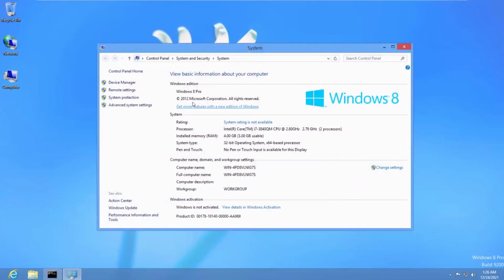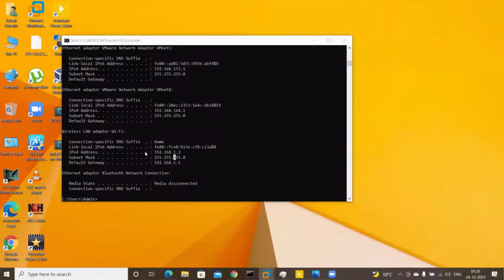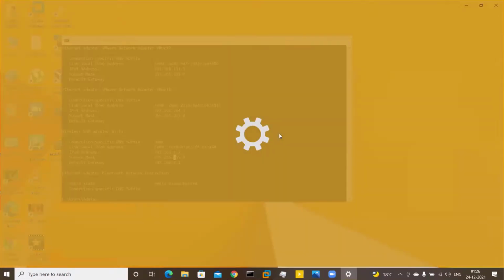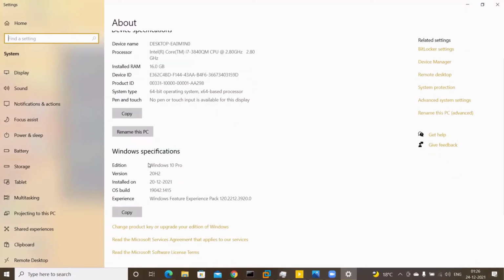You can see this is my Windows 8 Pro. It's not licensed. That's it. I just have a dummy Windows here. So that's that one. And if you want to see the Windows 10, I will again share my another window. So here you can see, if I just go and click properties, now you can see this is a Windows 10 Pro, right? Okay, so that is done.